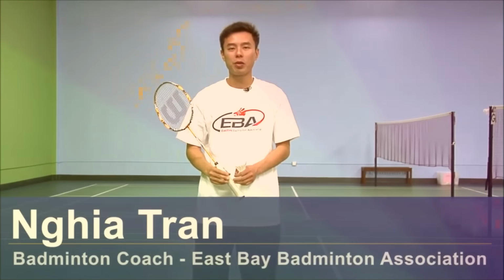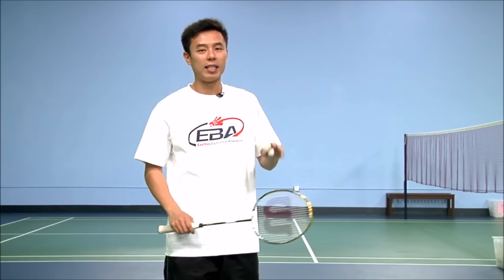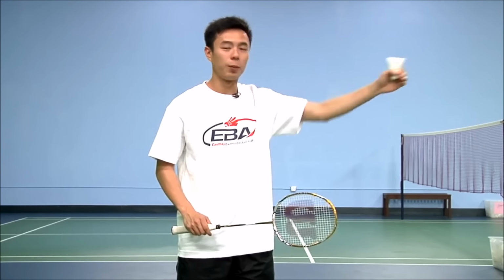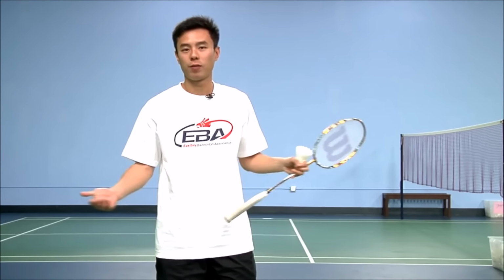Today, we're going to talk about the long serve for beginners, both backhand and forehand. The goal of the long serve is to get it nice and high and deep and far onto your opponent's side so that it opens up the court for you.